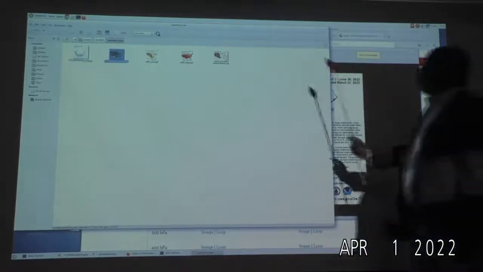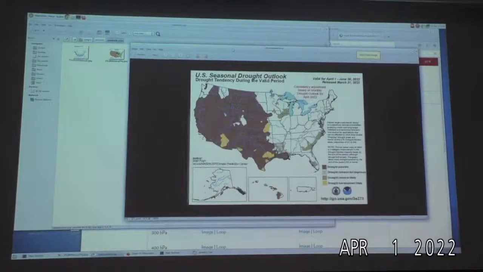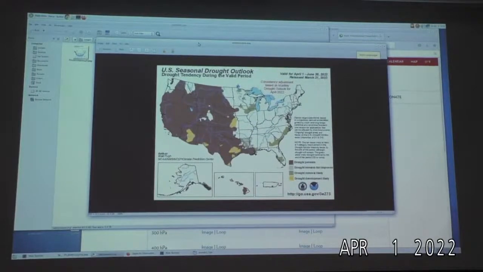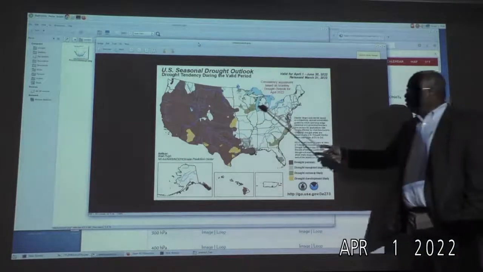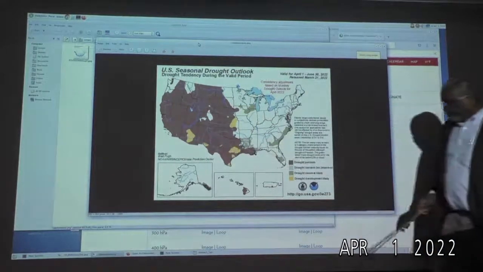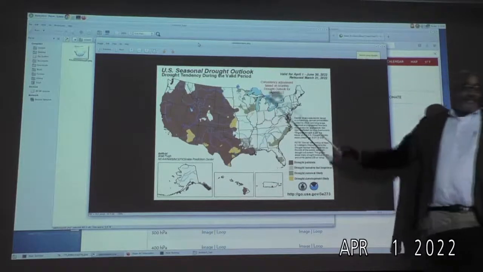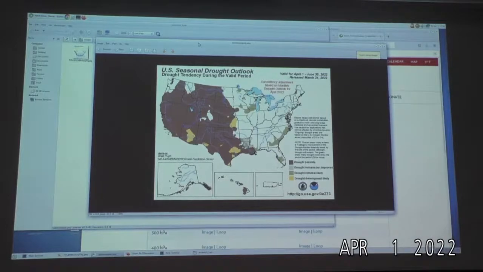I'd like to go, not that one just yet, drought page. So we've been talking off and on over the course of the last several months about the drought that's been gripping the western part of the United States and the drought conditions even over southern Wisconsin, northern Illinois, and eastern Iowa. The outlook is for this drought to persist in these dark brown areas, and maybe even further develop in the yellow areas, but maybe some improvement over us in our precipitation prospects, at least for this upcoming month, which look pretty decent, but then things fade as we go further into the spring.